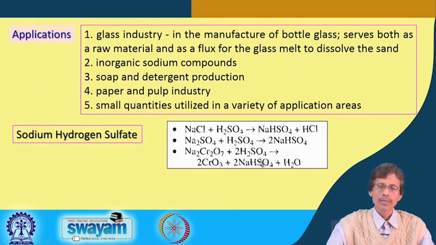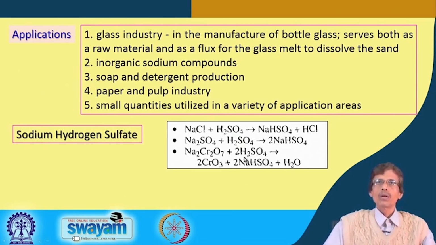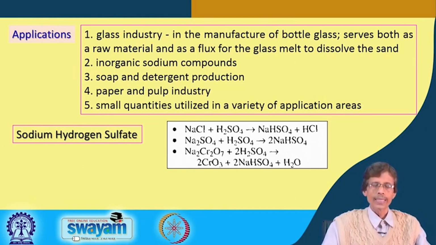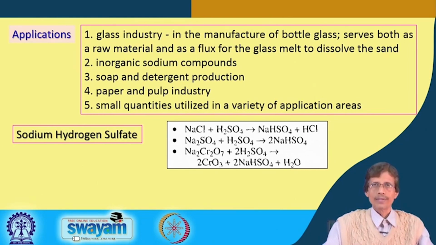You can get all these things very easily, including a more difficult one, which is sometimes available as the typical sodium salt of dichromate. So Na2Cr2O7 can also be utilized, and when sodium dichromate reacts with sulfuric acid it gives you chromium trioxide, which we know from our school days produces chromic acid. So in concentrated sulfuric acid, if you add a pinch of sodium dichromate, you get the crystallized form of chromic acid.